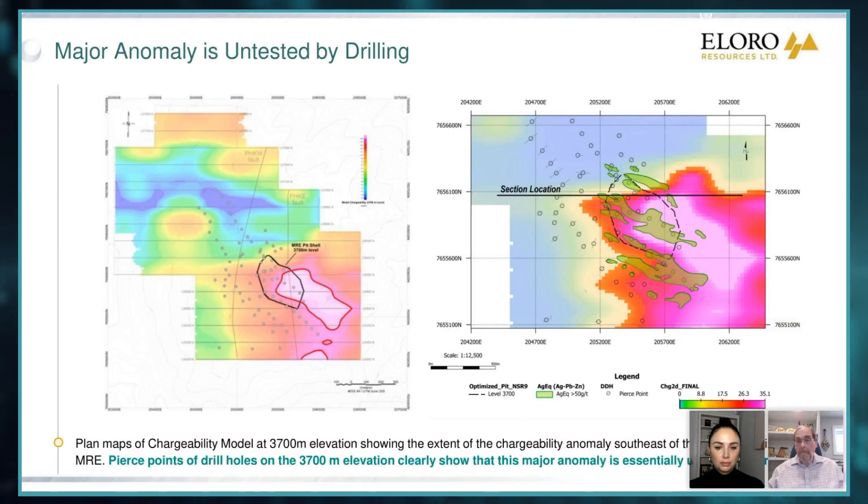And Tomra has some 320 installations around the world, operations that process up to 40,000 tons a day using ore sorting. And this technology is just advancing in leaps and bounds. And we still haven't defined the limits of this. The strong correlation between high chargeability and high grades is phenomenal. And it clearly indicates that we've got a fabulous target here where we can not only extend the mineralization, but very likely outline another major higher grade area that obviously will enhance the potential overall picture.